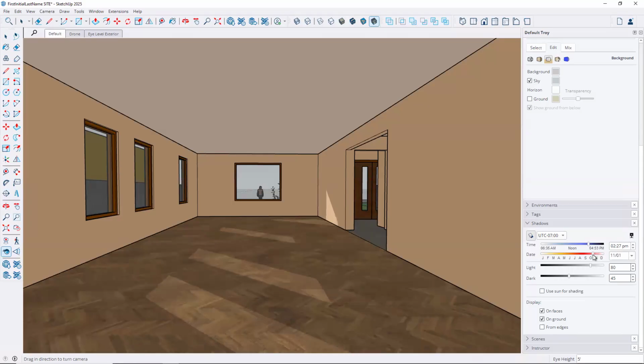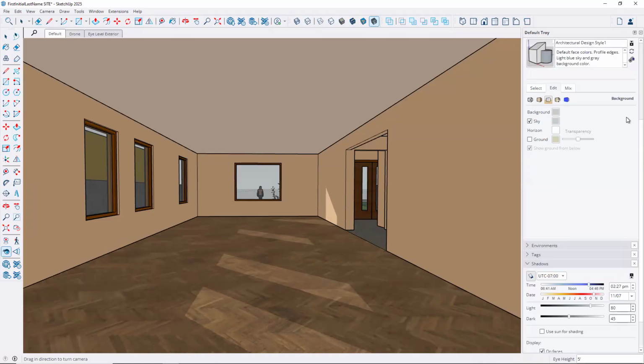And then look, if I just change the date itself, notice how I can control the shadows in that direction along the floor. Because again, as we get closer to the winter season and early spring, we always get a low sun, so we're going to get these long shadows here. So let's say I want to keep that, and that's good.